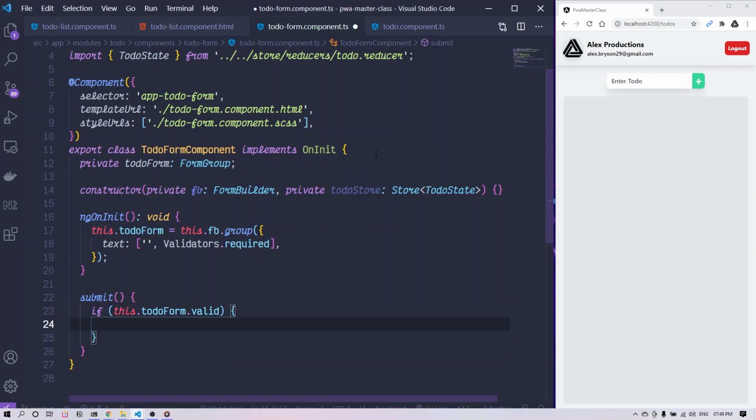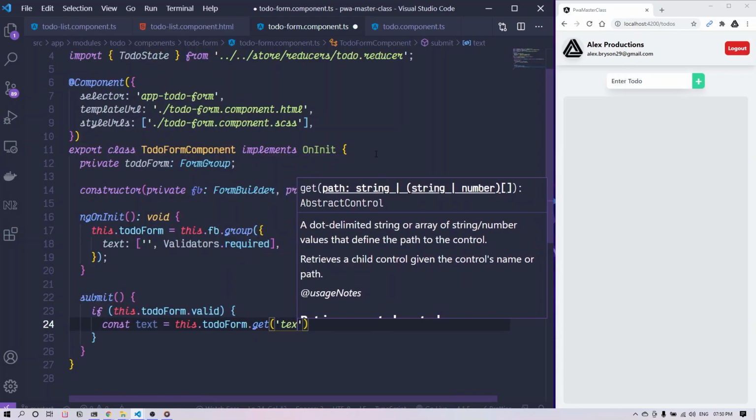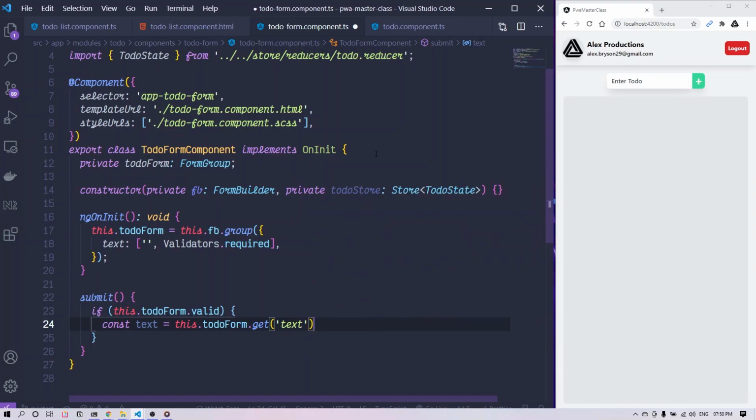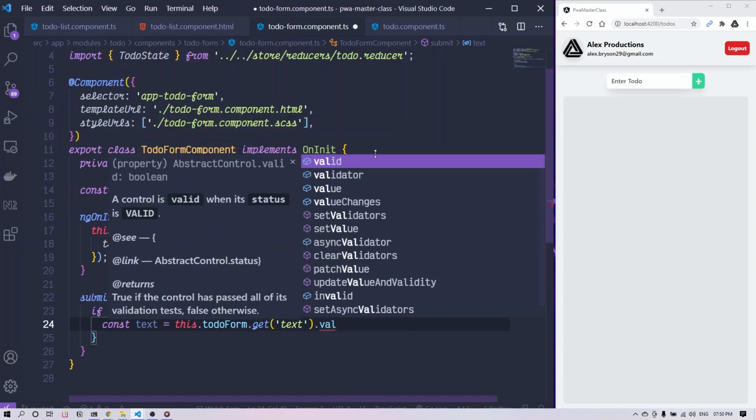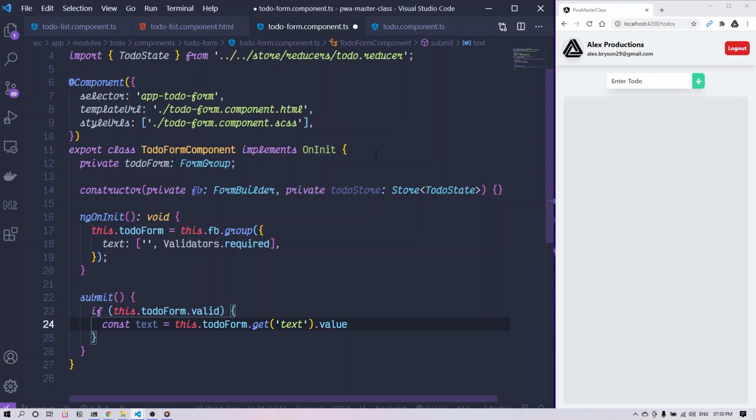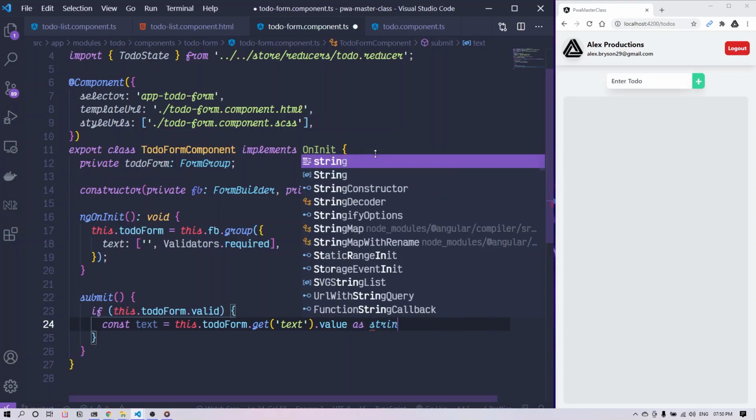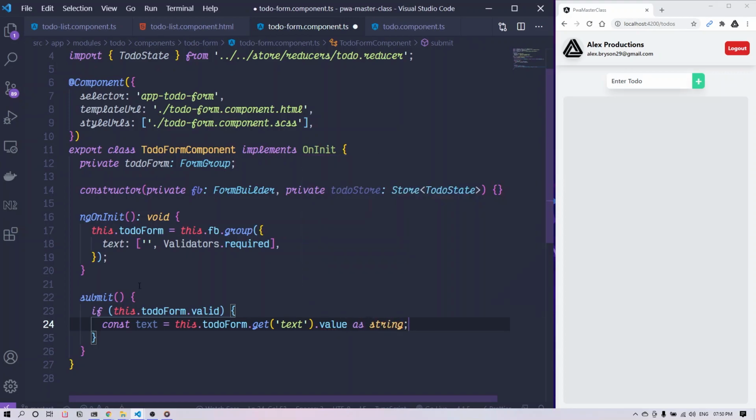If it's valid, then we'll create a constant, and using the to-do form dot get method provide the key as a string, and dot value we will get the value of the form as a string.